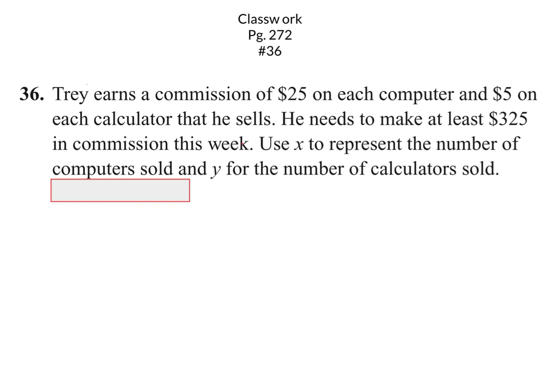Trey earns commission, $25 on each computer and $5 on each calculator. What are our two variables? Calculator. Right, so I'm going to set up variables for calculators and computers. So my first one that they listed was computer. I'm just going to go in that order. The second one they listed was calculator. So the first thing that you need to figure out is what your variables are. Computer, calculator. And then you need to go back and say, what am I multiplying each computer by? What am I multiplying each calculator by? And then do I need to set up a less than or equal to the total that they've given me? So go ahead and set up an inequality for this one, and then we'll graph it.